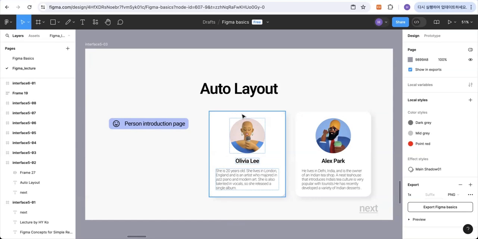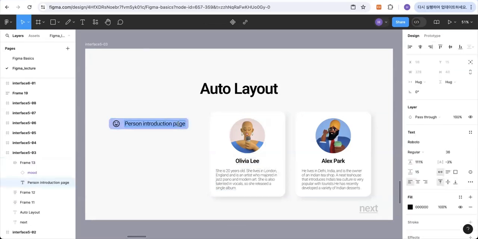The frame adjusts itself to fit the content while keeping the design consistent. So let's check it, like this or this. Yes. Okay.